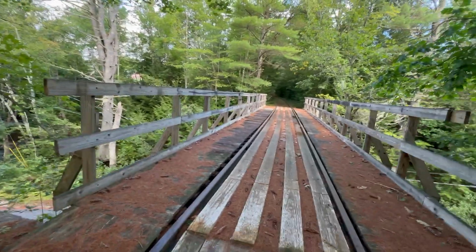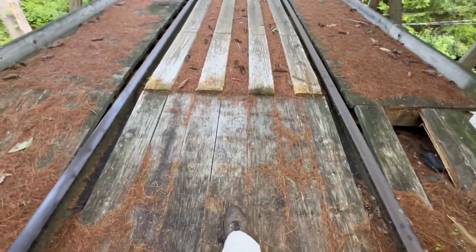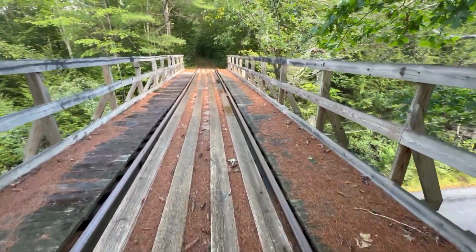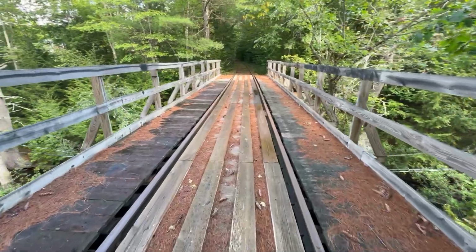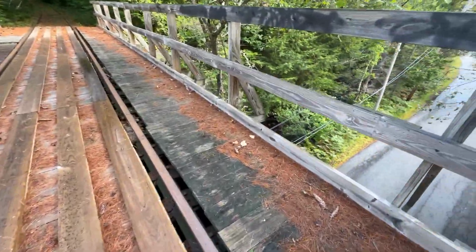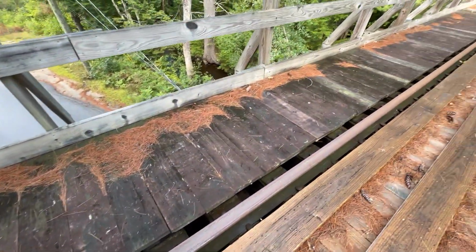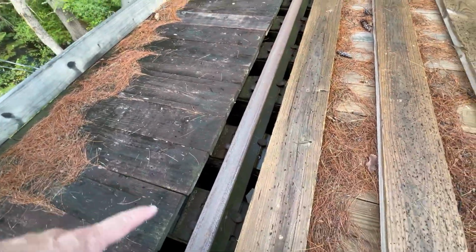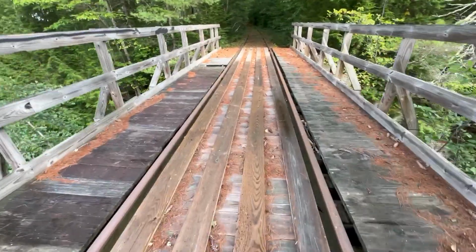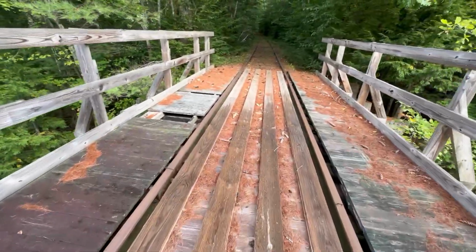Unfortunately, we got some more rain last night. So I'm back to some pretty slippery ground here. So I'm just gonna stay in the middle here. I mean, it's pretty solid. Even if you have broken boards, you know, you do have these massive beams under here. But I'll just choose to stay where this is more modern and beefed up.